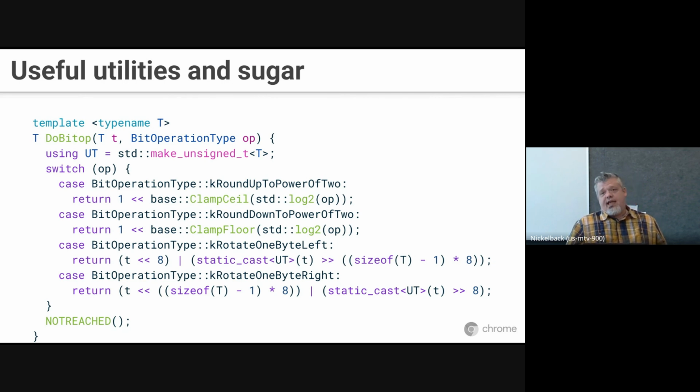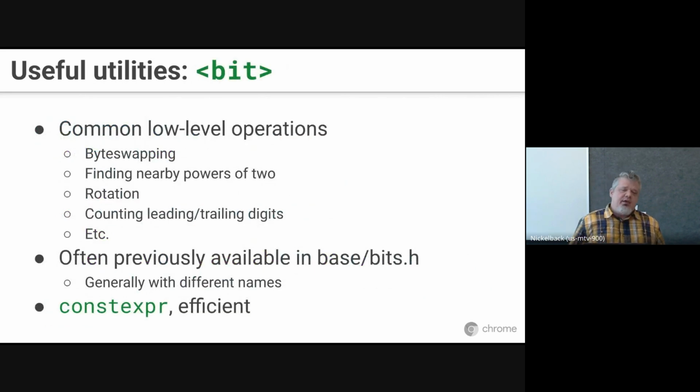Well, the very first thing, and probably for this code, the biggest bang for the buck, is a new header called bit. This has low-level bit operations. Now, maybe you don't run into these in your daily life, but if you work in the network stack, you definitely run into these in your daily life. And certain places in Blink and certain parts of math code and base and rendering and various other things, you often need to do bit-level stuff. And when you do, you should reach for this header because it has all of the common things that you would want to do, like swap endianness and rotate things and count leading zeros and round up to the next power of 2 and all of that kind of thing.